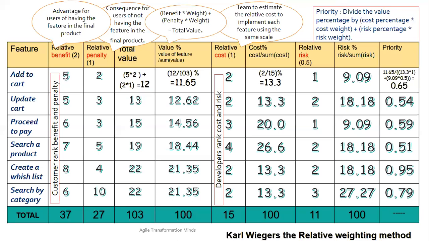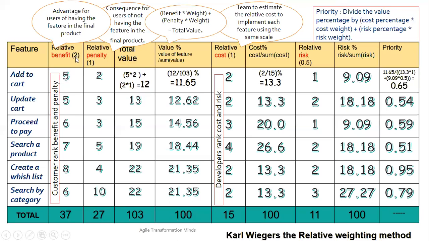Yeah, it can be on any scale. Weightage is determined by the customer, determined by the team. It is normally a random weightage they give. They assume that penalty is 1 and benefit is 2. Okay, now from there they go to total value. Total value is 5 into benefit plus 2 into 1.